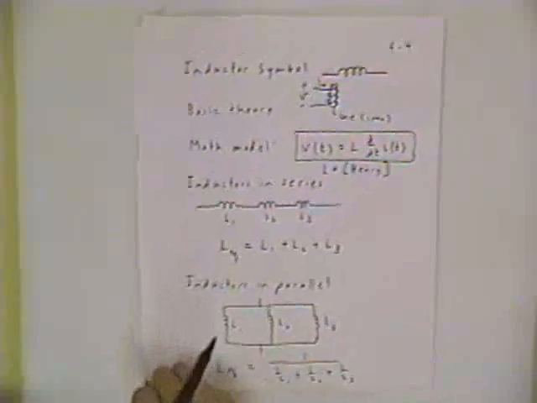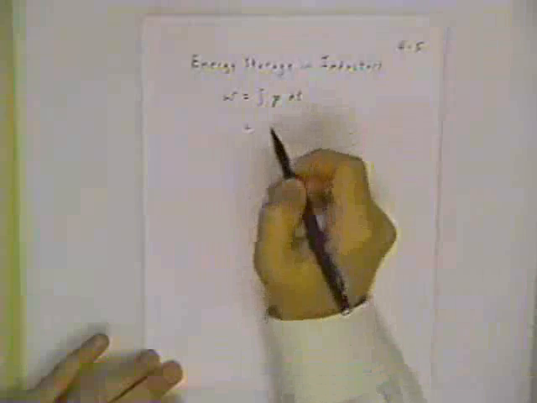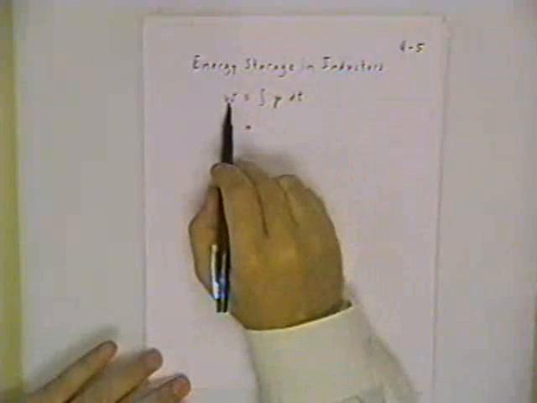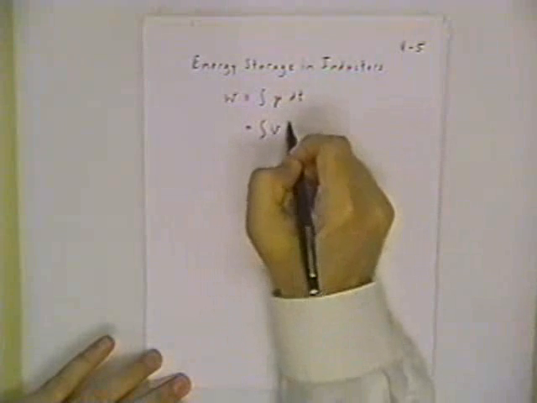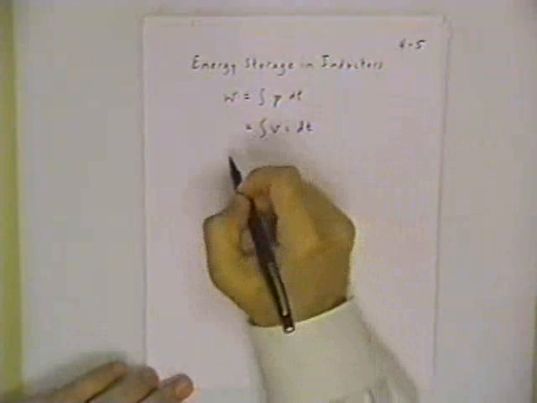Now, with that model in mind, we can go and calculate the energy storage in an inductor. This derivation is so similar to the one for capacitors, I'm going to go ahead and step through it fairly quickly. And when we have our live session in a few weeks, you can ask me any questions you have about this if I happen to go through it a little too fast. But it's very analogous to the capacitor derivation. You start off with the expression from basic physics that energy is the integral of power. It's the integral of V times I dt.